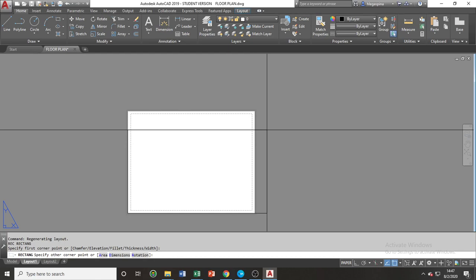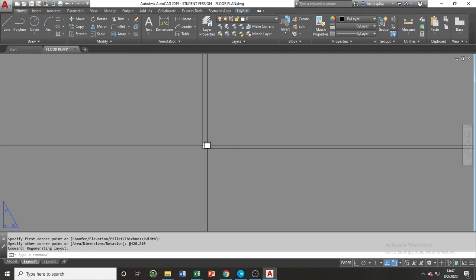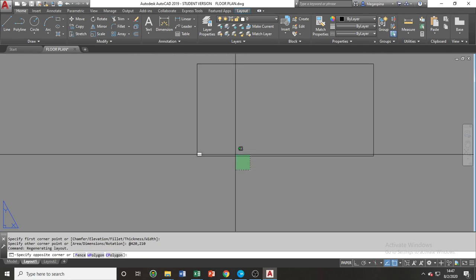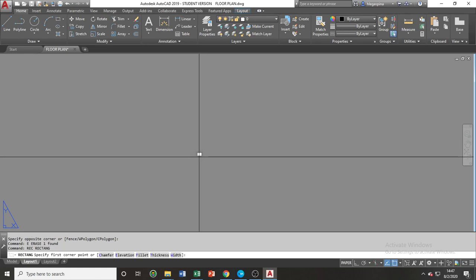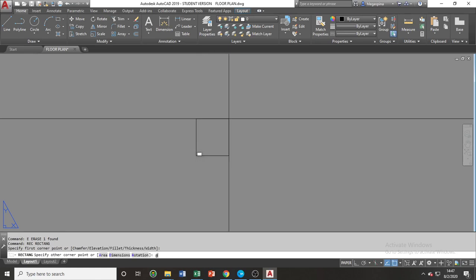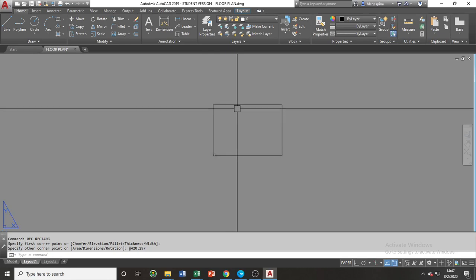The size for A3 is 420 by 210. Or rather, sorry, that is 420 by 297 for A3.